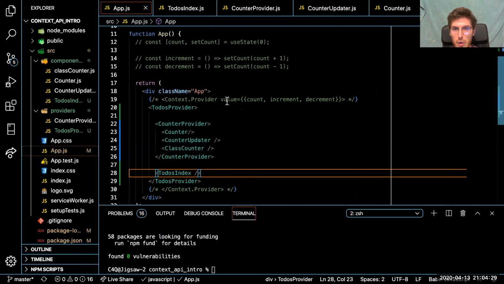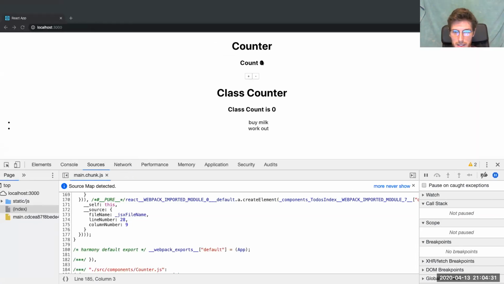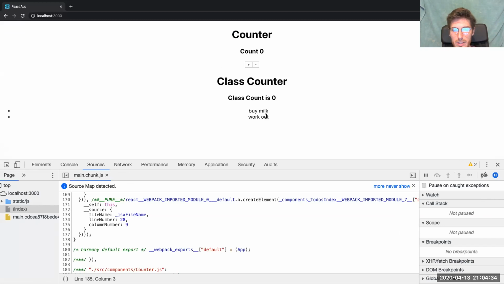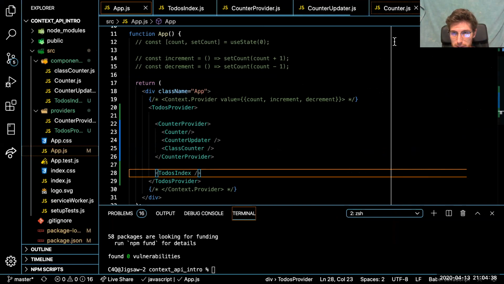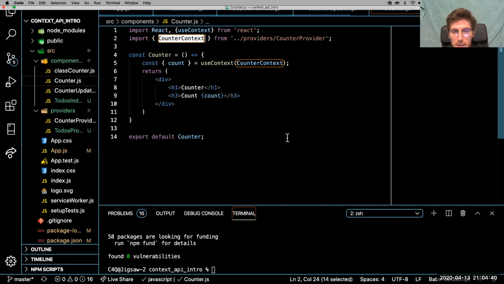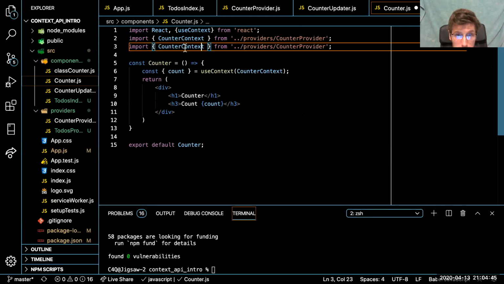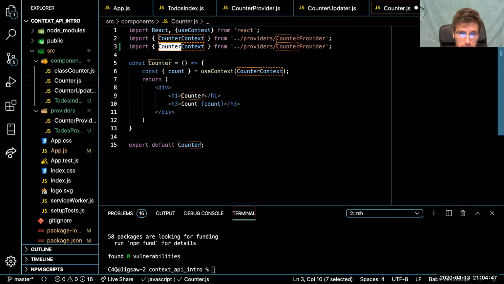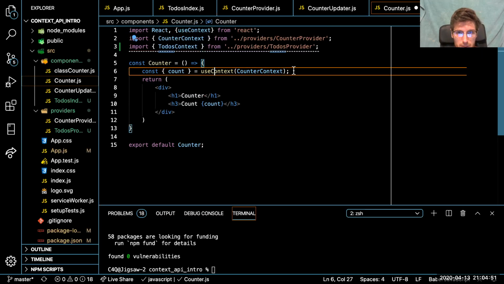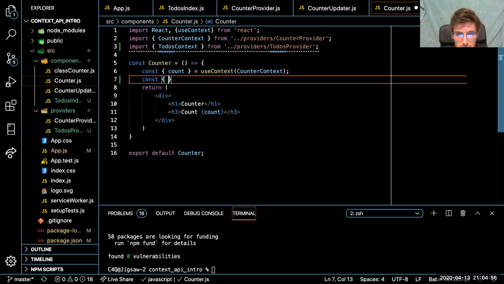Now, if I wanted for some reason to add these to-dos, let's say inside of my counter, for whatever reason, how could I make that happen? Well, I would import to-dos context from our to-do provider, and I could still go const to-dos, and I would use context again.